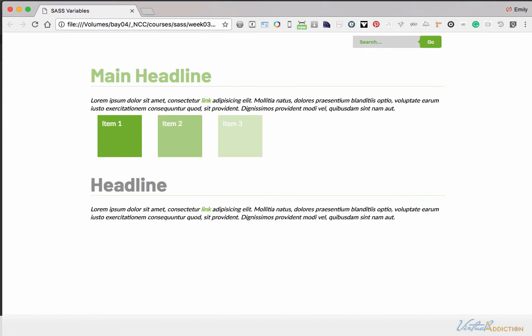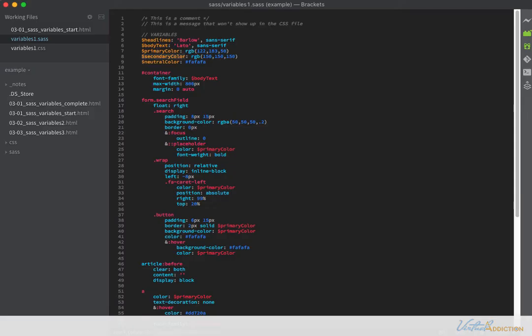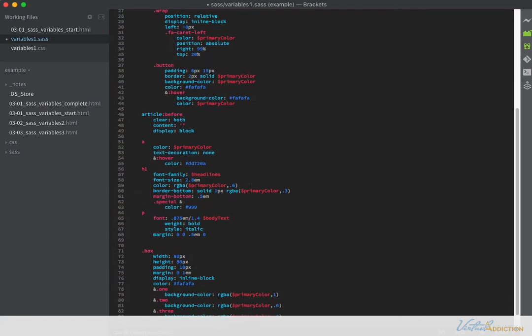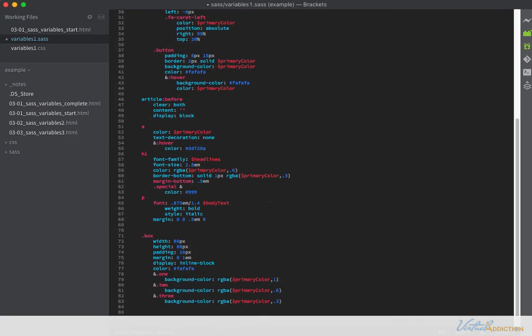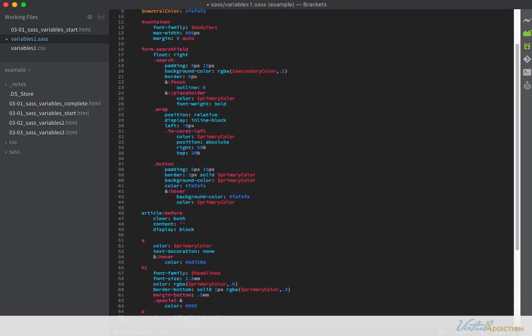I'm just going to go ahead and set my gray shade to my secondary color. So right here, I'm using this shade of gray. I'm going to replace this with my variable name of secondary color. And I'll just comb through my code and find anywhere that I'm using a shade of gray. I think that's the only place.